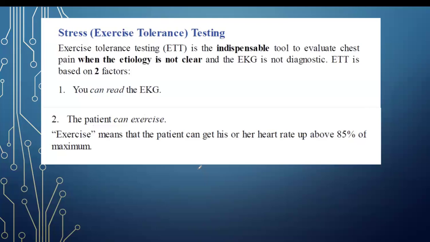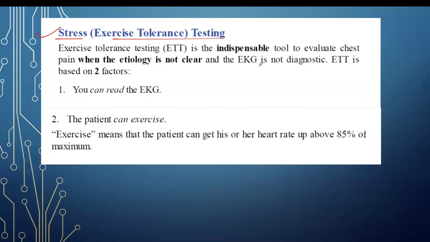Okay? So for a stable angina patient, if you do an ECG, especially when they are at rest, you would not get any baseline ECG abnormality most of the time. Because it only happens when they are exertional, when they are running or walking. So what we want to do is make them stressed, or make them exercise and then check the ECG while they are doing the exercise, like running on a treadmill. There comes your stress test or exercise tolerance test. You must have heard about a stress test or exercise tolerance test. So this is mainly for a stable angina patient.